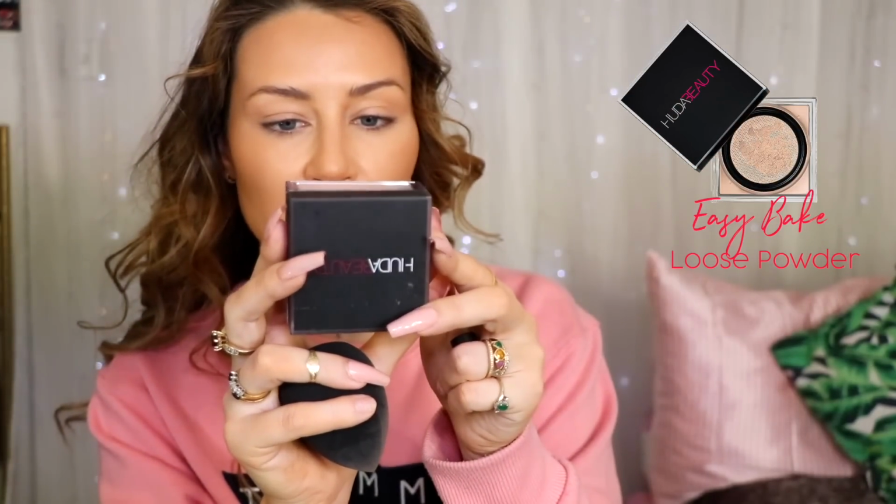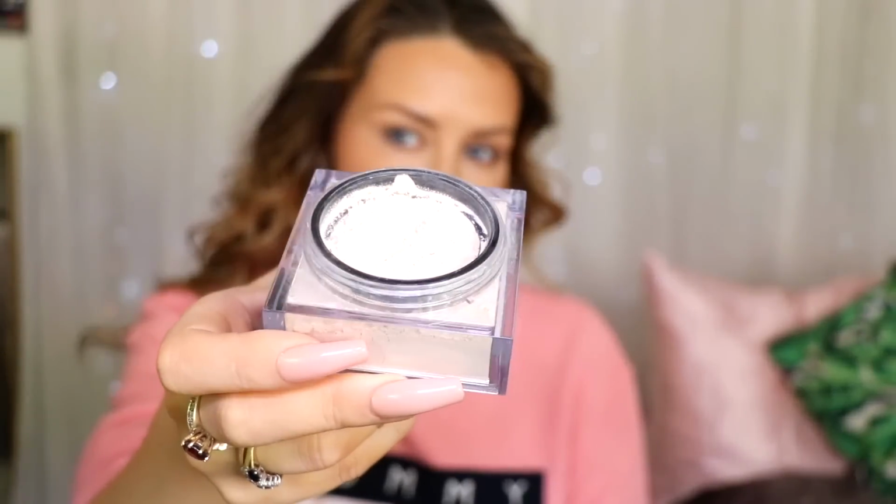Okay, let's move on to baking. So we have the Huda Beauty Easy Bake Loose Baking and Setting Powder in the shade Pound Cake. And I think that's about the right shade. All the products have the same smell. I can't really describe it. It's a bit soapy, like a moisturising cream smell. Like my Laura Mercier powders, even though they do the job, they're not too thick. Actually, this isn't as thick as I remembered. Oh, I think I'm thinking of the Fenty Beauty ones. They're very thick. So I'm going to go under my eyes, into my laughter lines, onto my chin, anywhere that you tend to crack, crease or become oily.